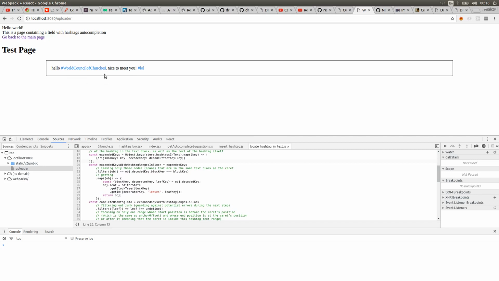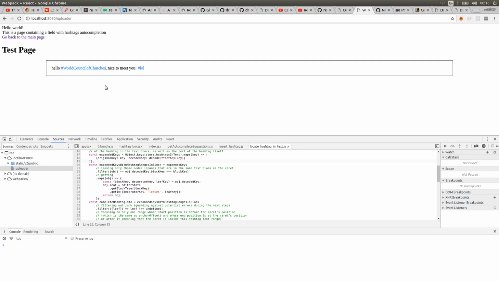Yeah, here the cursor is still in the element. The previous time the cursor disappeared. I don't know why. So here, oops. Right, still in here.